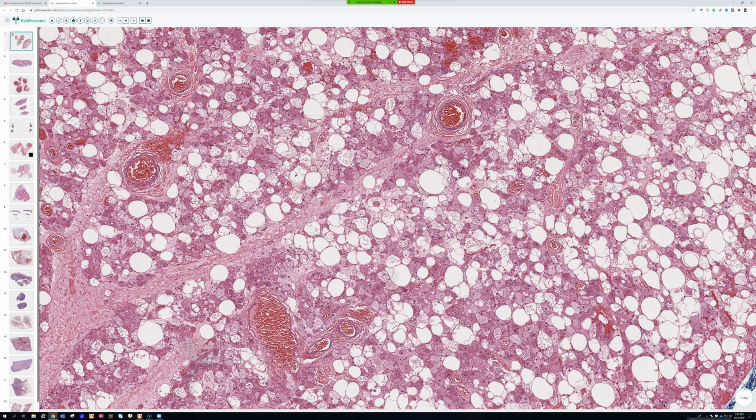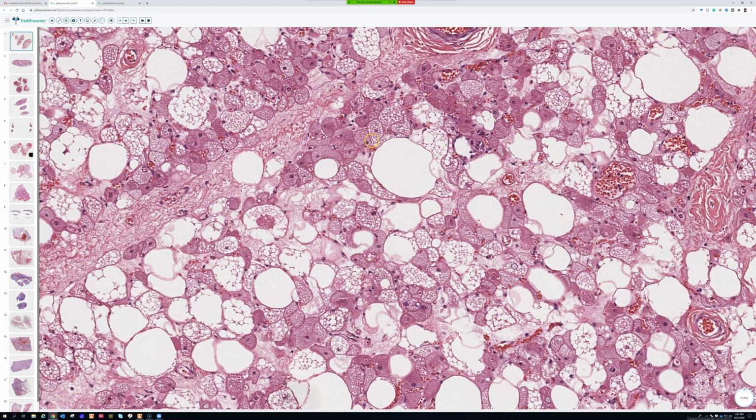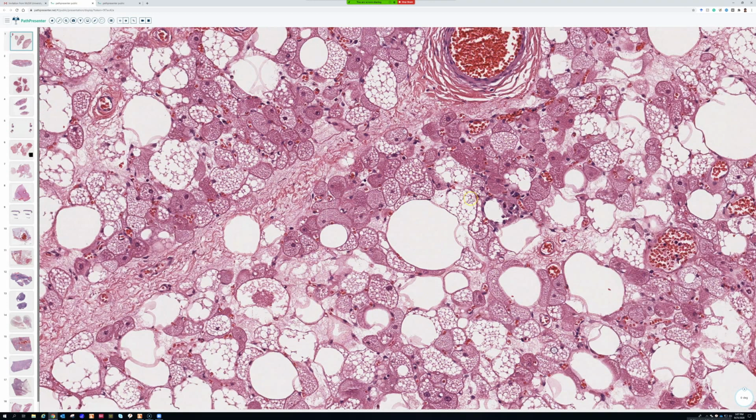So hibernoma is a tumor composed of brown fat, right? And brown fat, as Van, who I see is on this video, Van Hung sees all the time, right? Because it's in babies. Occasionally you see it retained in adults too. Brown fat is made of 3 different cell types, and hibernomas are made of 3 cell types, okay? And this case is perfect because it showcases all 3 of them beautifully.